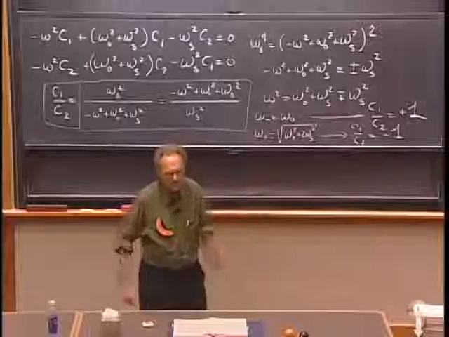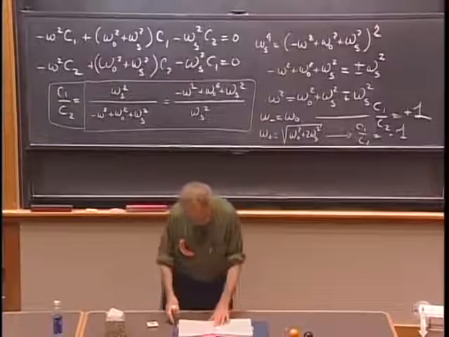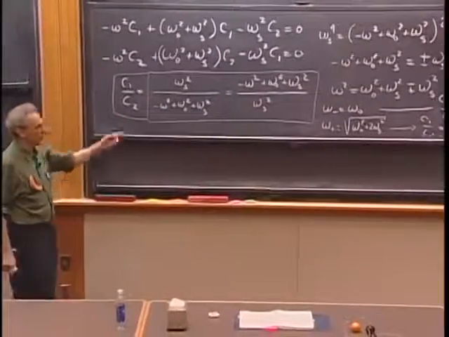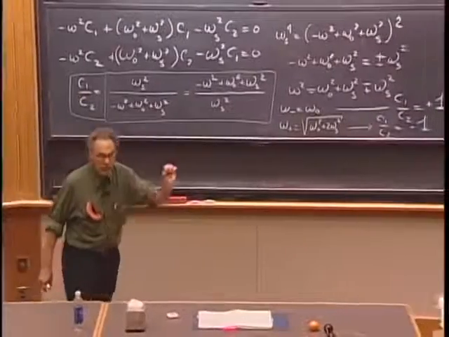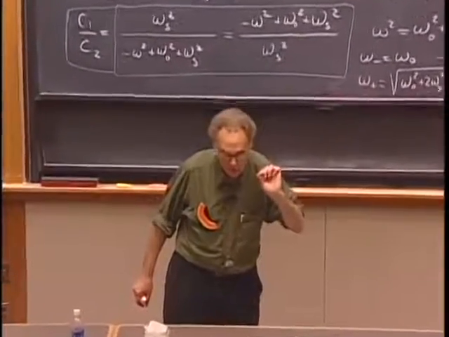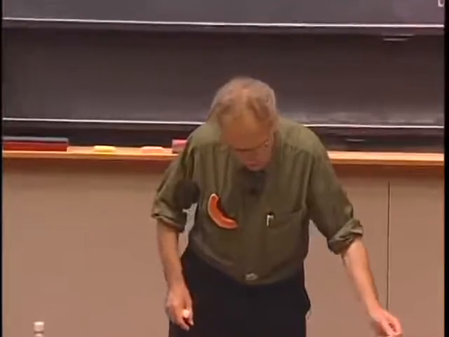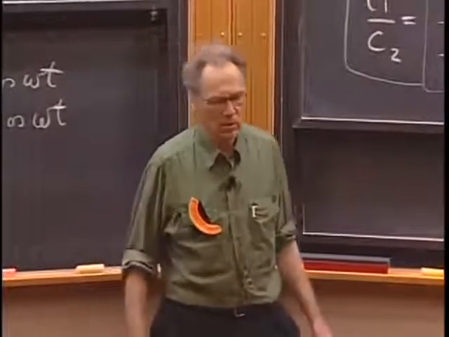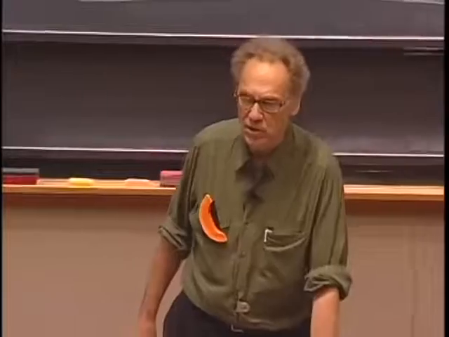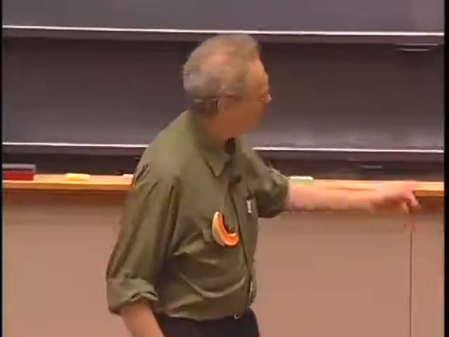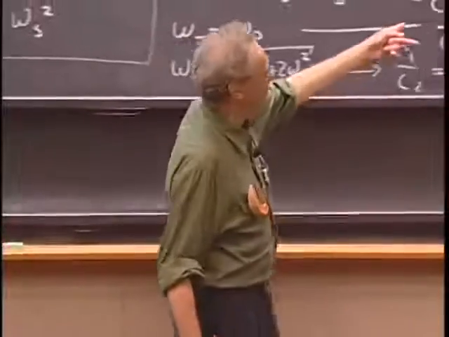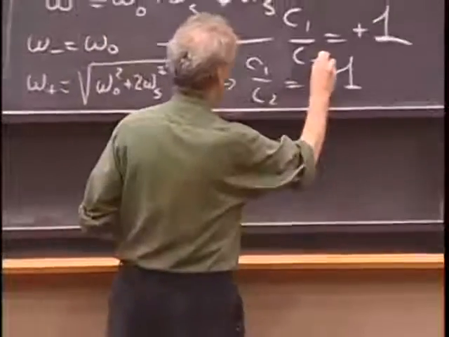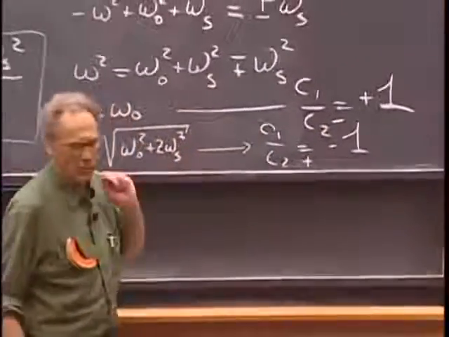And so what you have seen now is that the general recipe comes up with the frequencies, comes up with the ratios of the amplitudes, not with the individual amplitudes, because you don't know the initial conditions. Now you can write any solution provided that you know the initial conditions. If you know the initial conditions, then you can also find C1. And therefore, since you know the ratio, you automatically have C2. I'll give this a minus sign, and this a plus sign, and then you know the ratio in that mode.